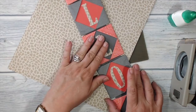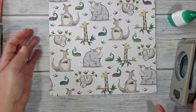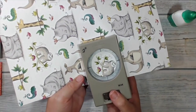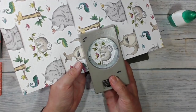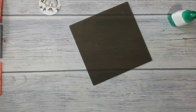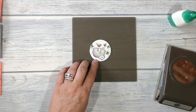This is the paper that I cut my letters out of, but if I flip it over, on the other side you've got all of these lovely animal characters, and I've fallen in love with this little guy over here, this sloth or sleuth. Not quite sure how it's pronounced. So I've got a 2-inch circle punch, and I'm just going to chop him out.